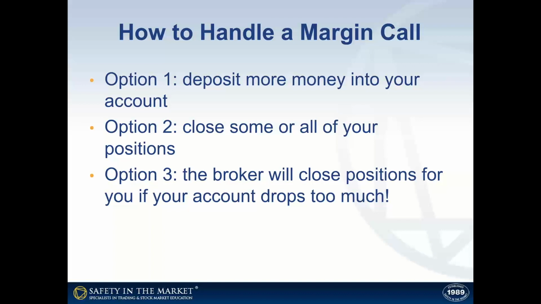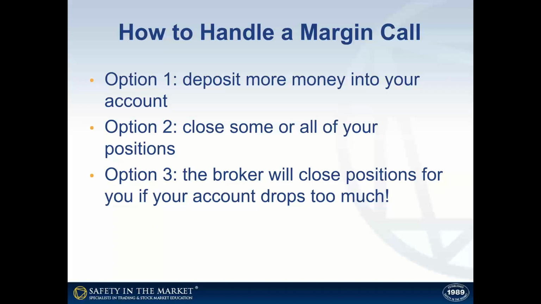David Bowden, the founder of Safety in the Market, tells a story of a friend of his who owned shares in Poseidon, which was a company that had a massive boom many, many years back. And this trader actually got a margin call, and they said to the broker, you can close other positions out, that's no problem, but don't close out my Poseidon position. I want to keep that.